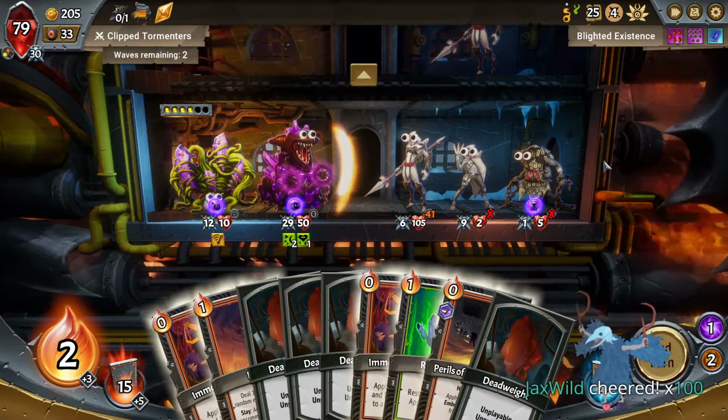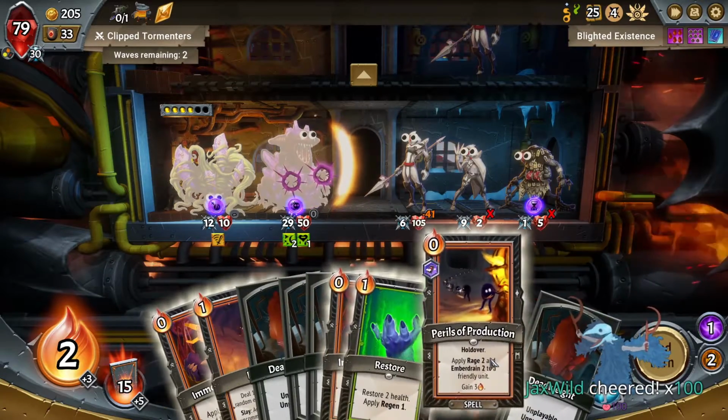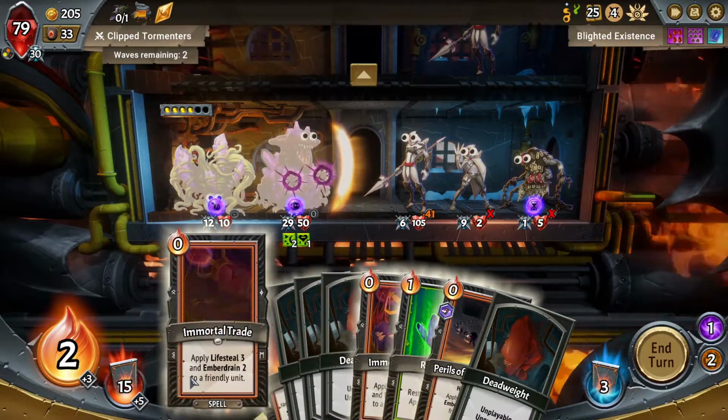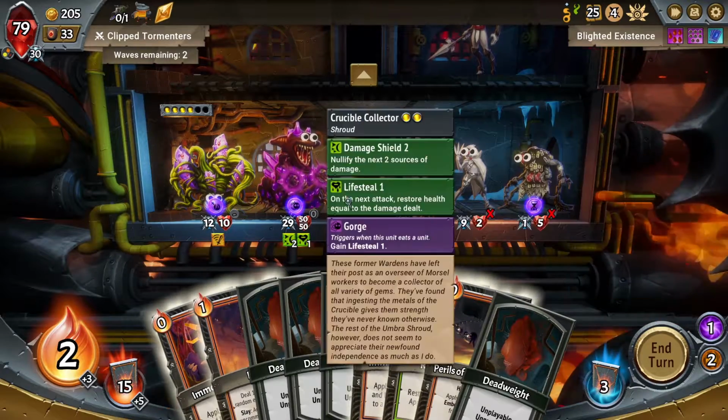Jax Wild, thank you for the cheer. Heart to you too. Maybe we'll do it now so we can draw more cards next turn. Because only one is gonna be holdover, but we have 1, 2, 3, 4, 5, 6, 7, 8 cards in hand. 9? We have 9 cards in hand. Yeah, we gotta play something.